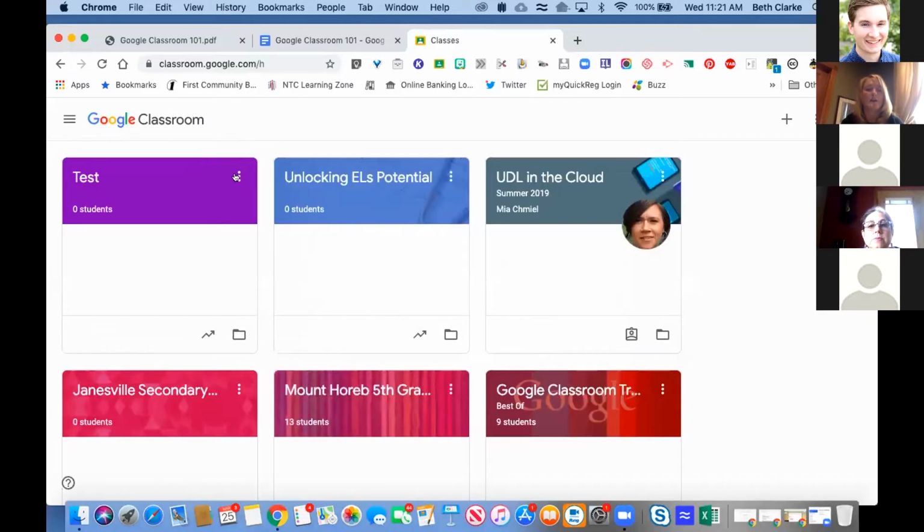And then the other piece that I really want you to know is that you can copy. So let's say, for example, you create this great class shell that you're super excited about, and you have 3 different courses or 4 different courses during the day that you want to be using this with. You can copy that and create multiple courses off of that same shell. I have created, for example, this one here.